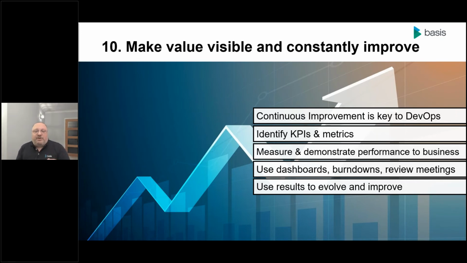And as I mentioned earlier as well, this information is great for showing the business what value we're delivering, but it's just as useful for us internally from an IT perspective, because it will also show the rest of the team how well we're doing and allow us to continually improve our processes. So there you are. Those are our 10 tangible ways to help your SAP teams move to DevOps ways of working. I know they were at a very high level, and I went through them all pretty quickly, but I do hope you found that useful, and that it gets you starting to think about some of the areas you're going to need to consider as you move on that journey.